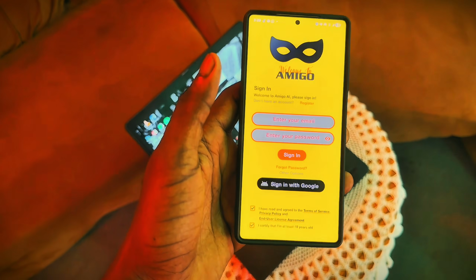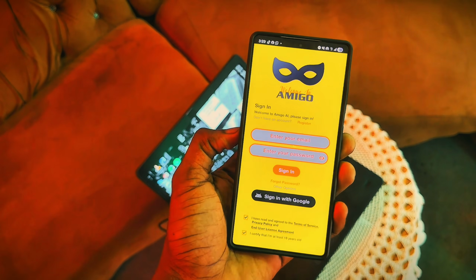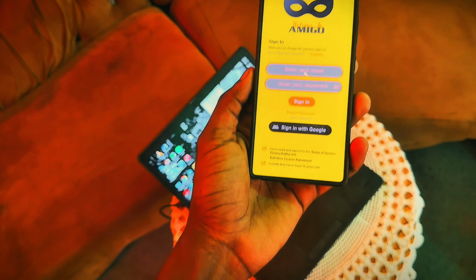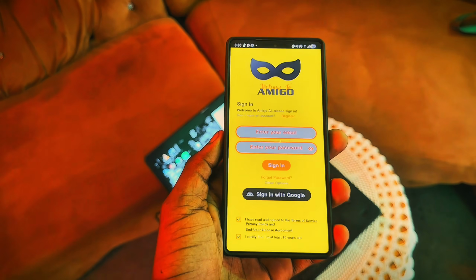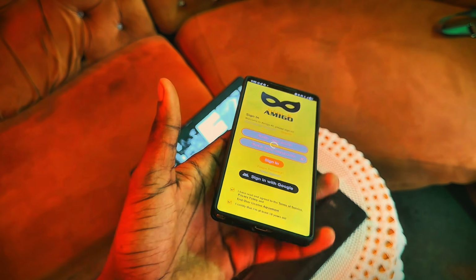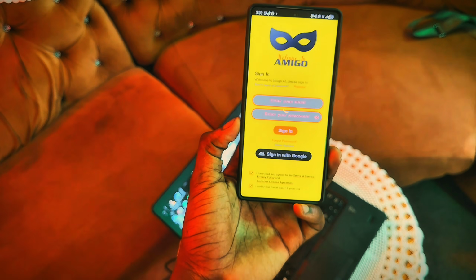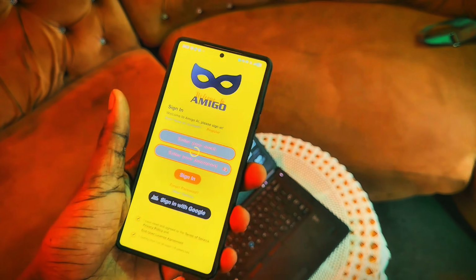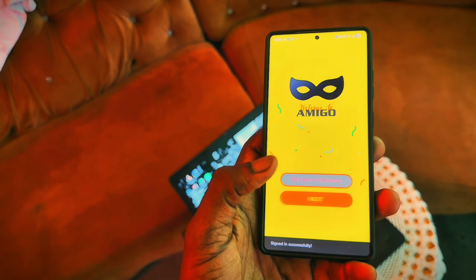So once Amigo AI has opened up, you're just going to click on this sign in with Google. Your Google accounts are going to take some time to load up, but they are definitely going to show up on your screen. So you can see my email address here. I'm just going to click on my email address and wait for it to sign in. It's going to take a couple of minutes and it's definitely going to sign in. Now the difference here is we have full premium access to this software. So we don't have to pay or wait like the previous video I made. I know a lot of you guys need the full tutorial, so you have to watch it to the end.